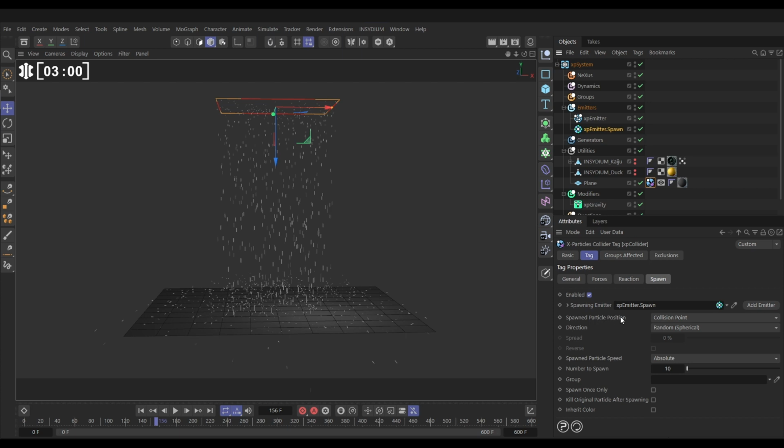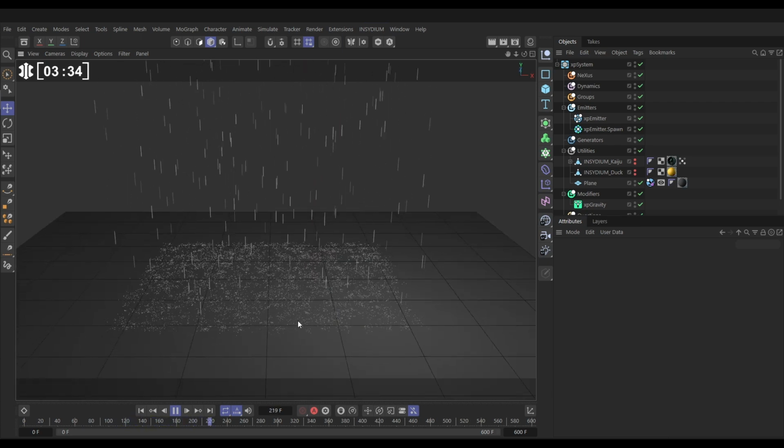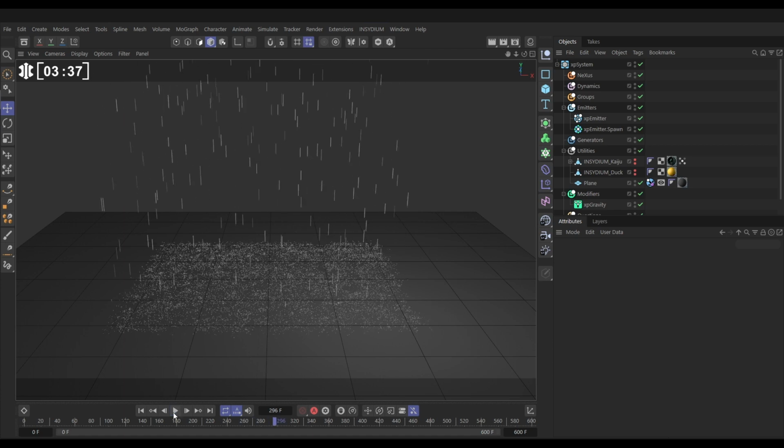And we're going to look at the settings. Now we want the new particles to be born at the collision point, so that's right. The direction, we want them to go in the direction of the face normal, so that's going to be perpendicular to the surface. So at the moment, straight up, but if we add some spread, it'll add a bit of spread to that angle. And then everything else we can leave as default. But we want to kill the original rain particle once it's spawned. So let's check on that. Now we've done that, you're going to see that our rain comes down. And we are getting spawned particles, but they're not moving. They're just being spawned on the surface. And that's not right. We need them to splash up.